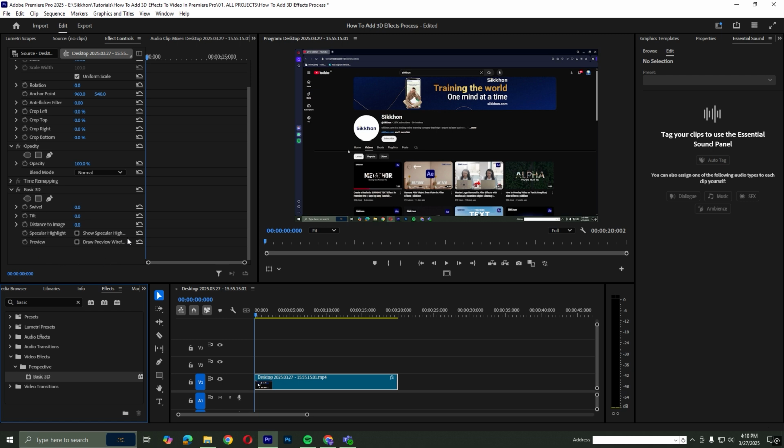In the Basic 3D option, here you have to work on the 3D effect in the footage you want to apply. Basically, three options are important: swivel, tilt, and distance to image. Using swivel, you can change the horizontal value.